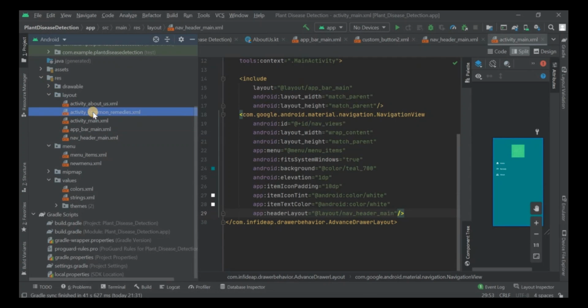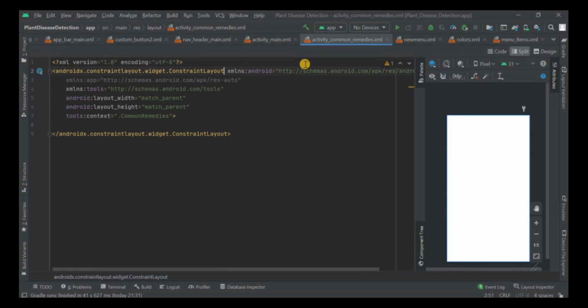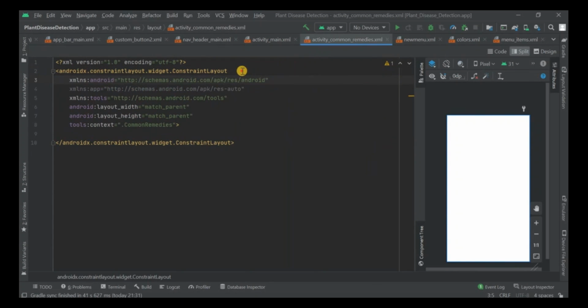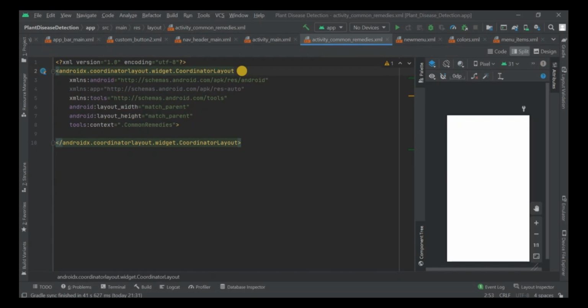Now we need to go to this activity called remedy, and after this, let's first of all remove this constraint layout, and instead of this constraint layout, what we gonna add is the coordinator layout.